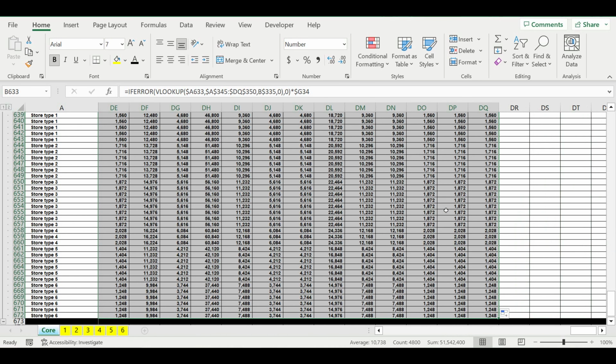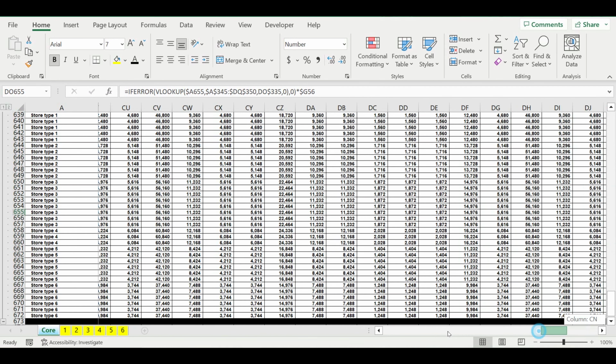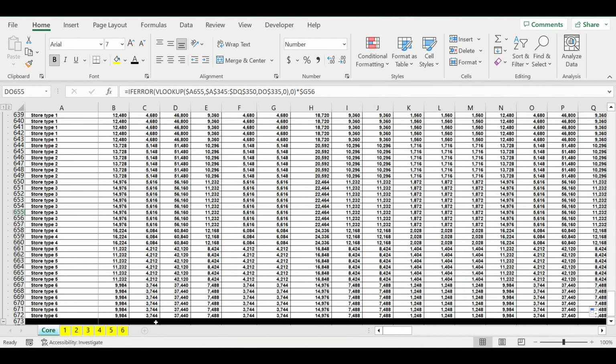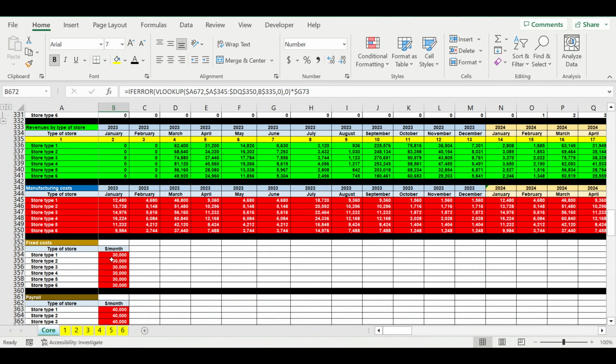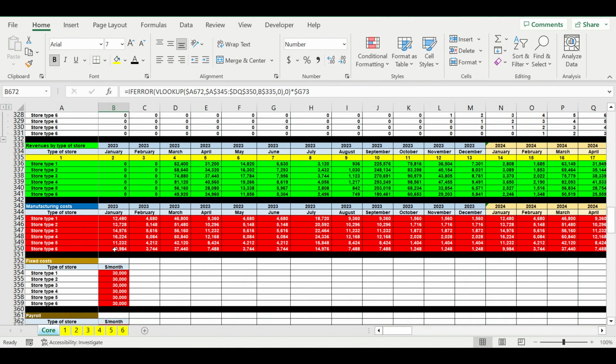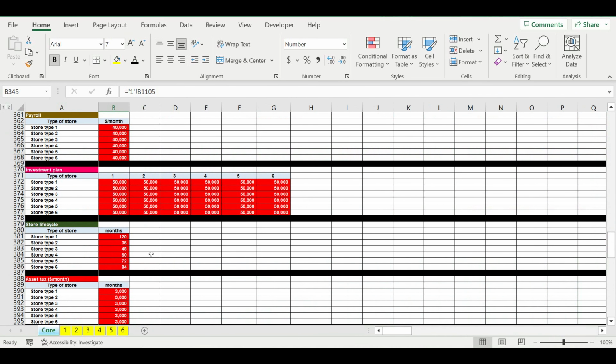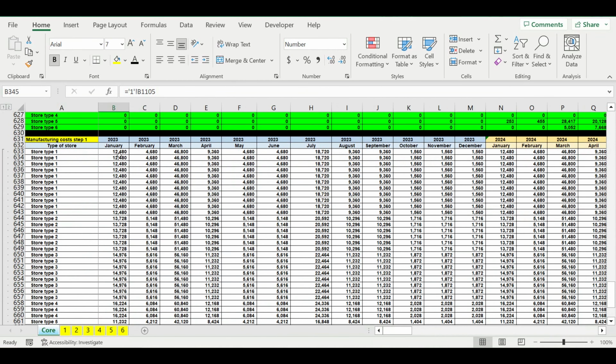So as you can see, 9984, then 12480, 12480. So these are the manufacturing costs of store type 1, type 2, type 3, and so on.